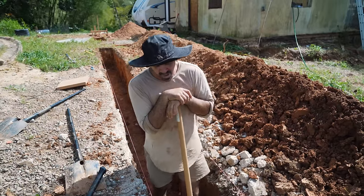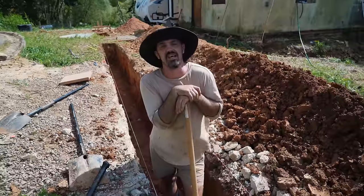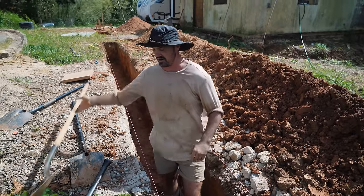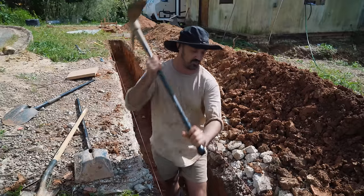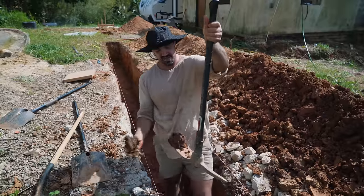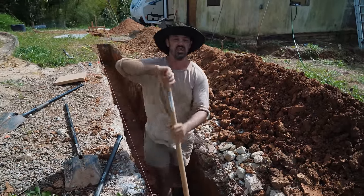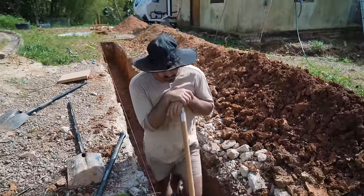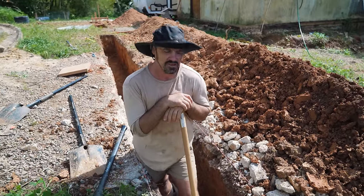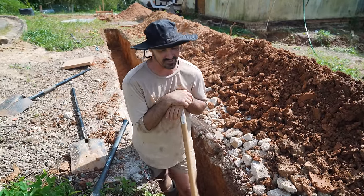But anyway, I've been regretting that decision because this ditch is taking a long time. It's a lot of clay, so the only effective way to do any meaningful removal of dirt is to come in here with the pick. You gotta come in, hit it, and then chunks come out like that, and then once it's loose, you can go with your spade and get a little bit of it out. So it's slow going, but it's not a big problem. I guess you could say I got 99 problems, but a ditch ain't one, because I got a nice ditch here.